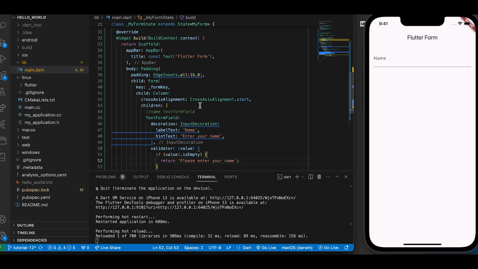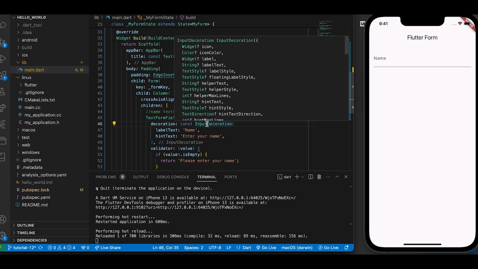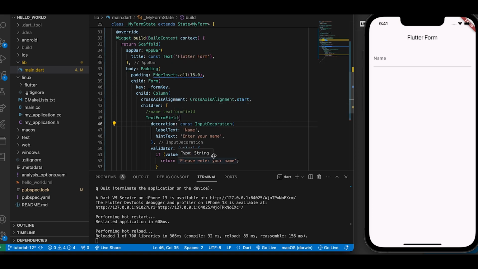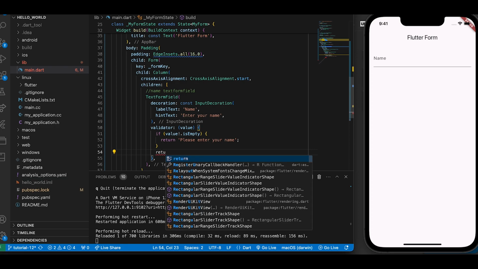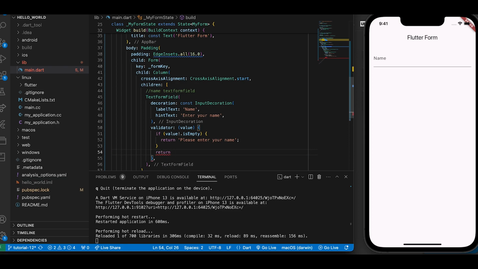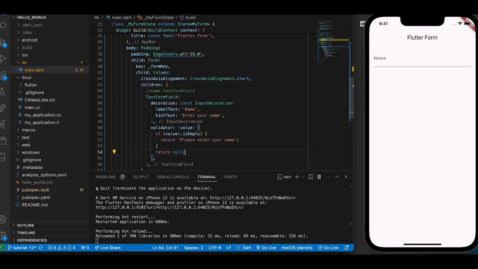All right, yeah, so that is just that. And if not, then return null. All right, so if it is not empty, then it should return null. All right, so it does nothing, and that is just that.